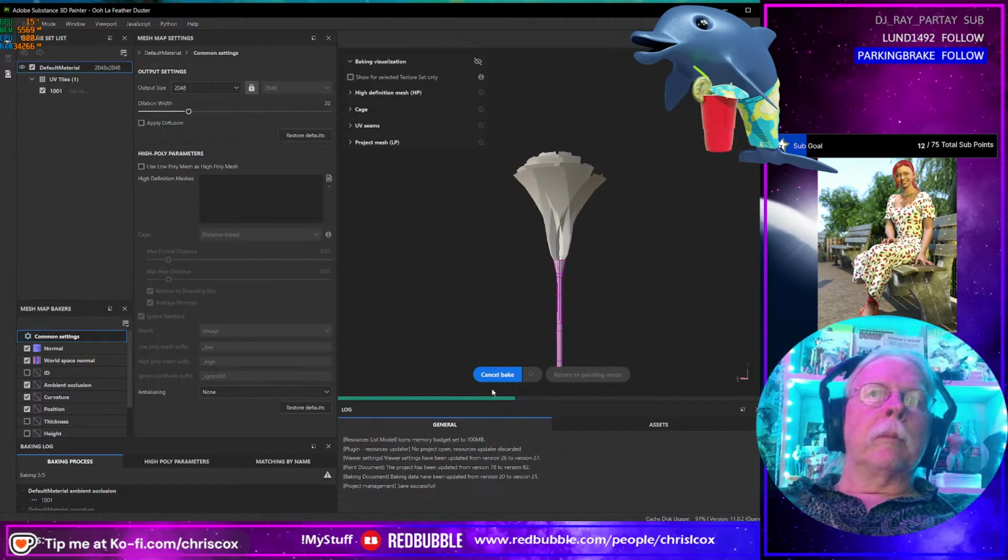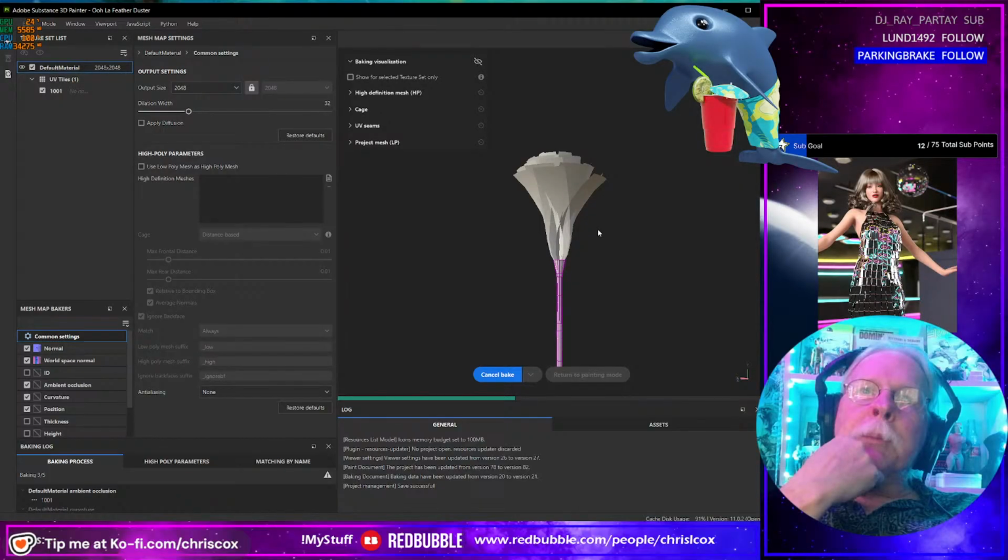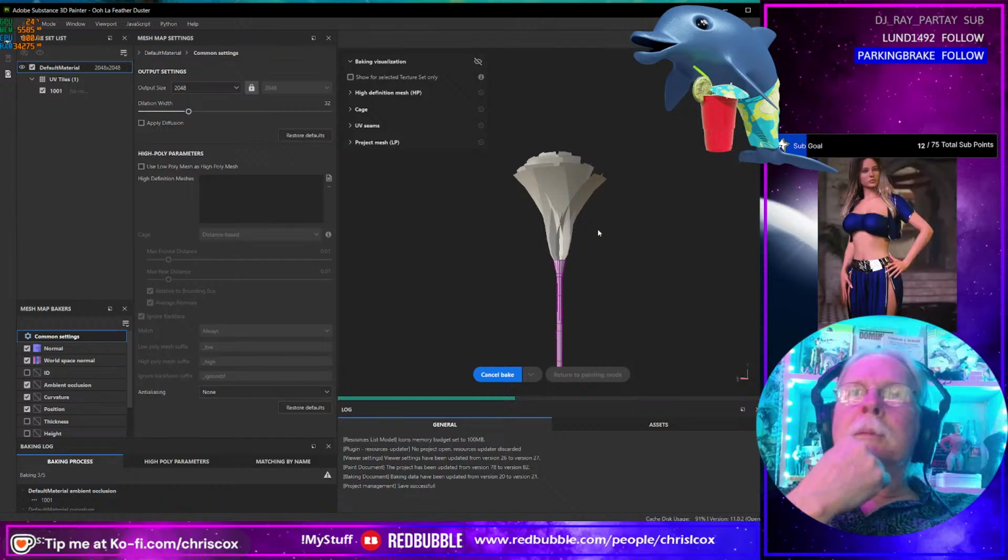Is it just the amount of stuff I have in here is taking ambient occlusion up forever? It might be. And do I really need ambient occlusion?